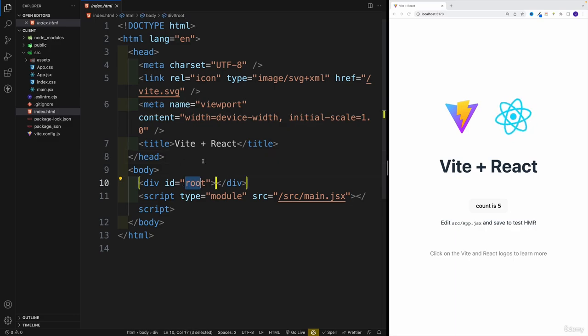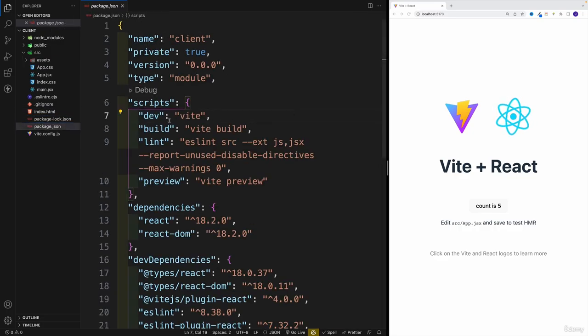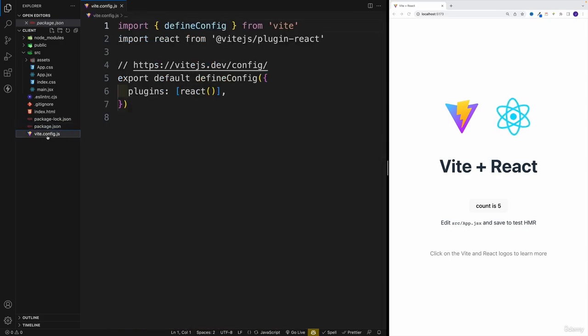This is where our entire application sits. We also have package lock and package JSON. Effectively, this is where we see the packages and also the script. And at the very end, we have VITE config, where we can set up the configuration. And in our case, this is where we'll set up the proxy. Again, all of that is coming up.